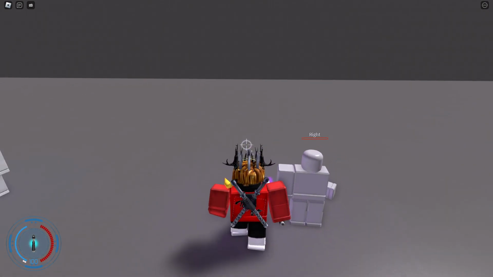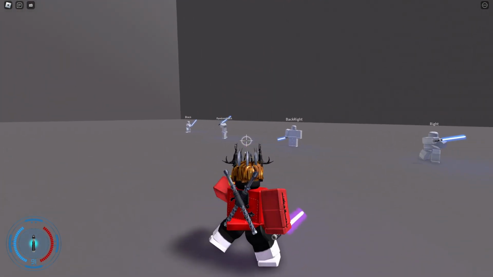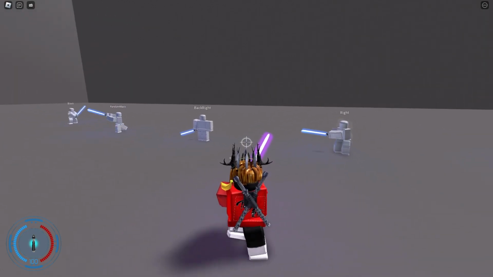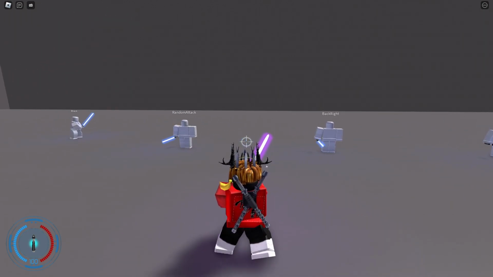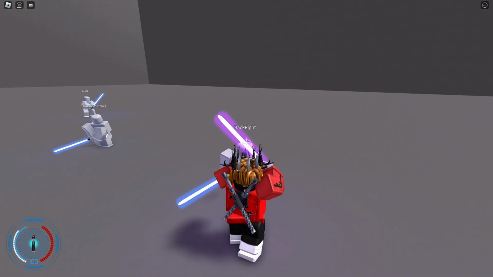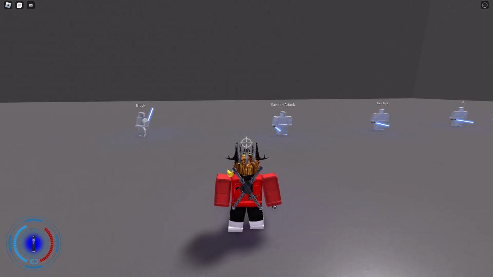And even if you don't block, sometimes for me it was the case that I got slapped and didn't block at the beginning, and I blocked automatically. So yeah, just use it sometimes to catch your opponent off guard. That was basically it for attacking with the lightsaber. Let me go now to the defense options.